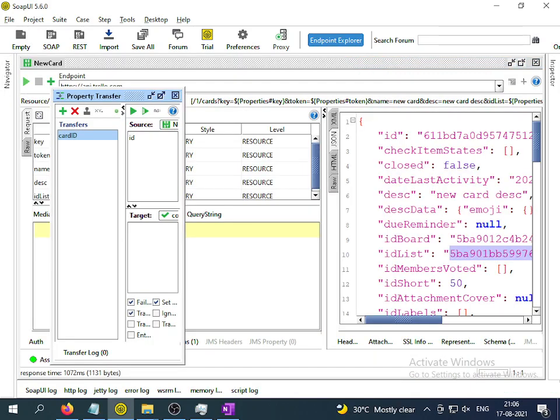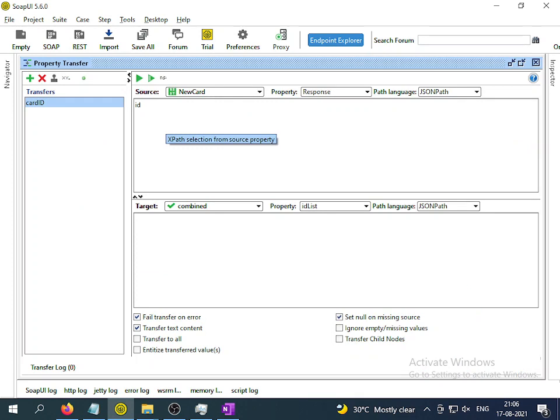Again, over here, why I wanted to have this property transfer, because I found that property transfer using JSON is very easy. You see, no declaration whatsoever. I haven't given any declaration. I have been using XPath.